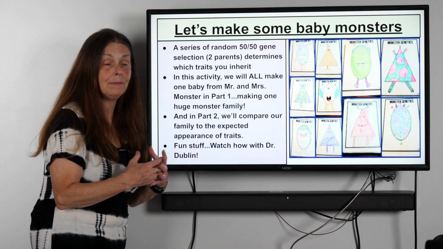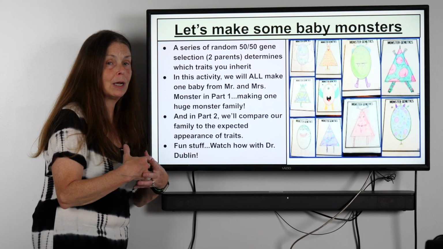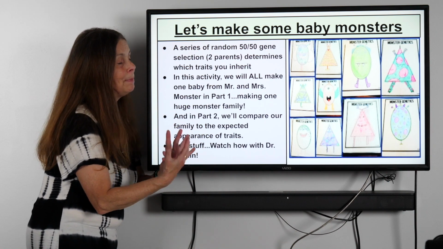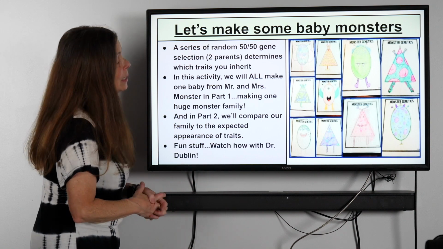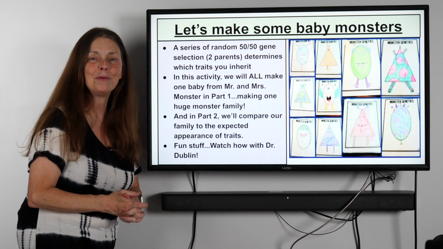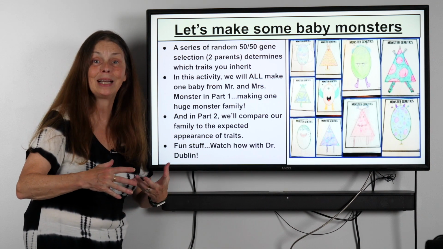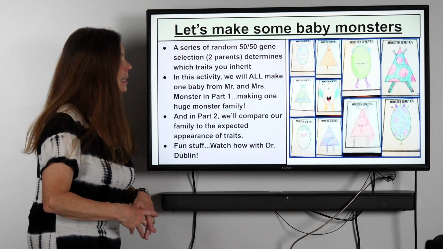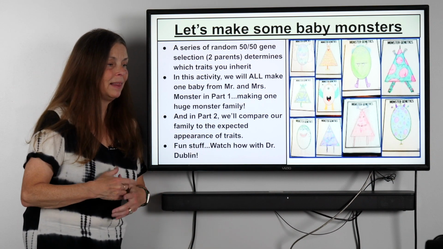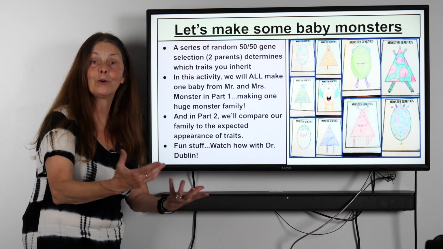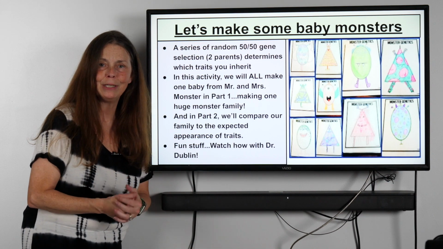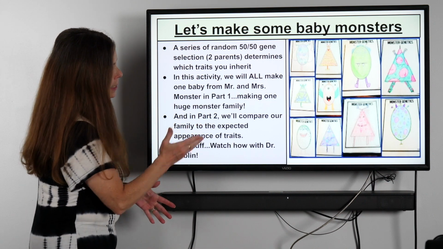And so he might give a certain shape or a certain color from mom versus dad that ends up in the sperm, that ends up in the baby that you guys are going to create. So in part one, you're going to create the baby and let us know what kind of traits that baby has inherited. And then when we go on to part two, we're going to take a look at whether or not the traits that we all created sort of fall in line with what we would have expected the next generation to have. But we'll get to that when we get there.